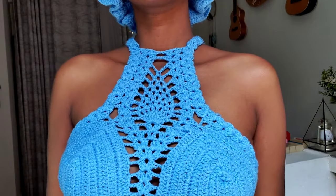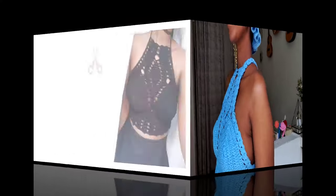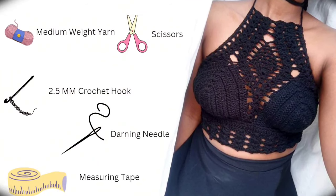This crochet halter top is a true work of art. For this tutorial, you'll need medium weight yarn, scissors, 2.5 mm crochet hook, darning needle, and measuring tape.